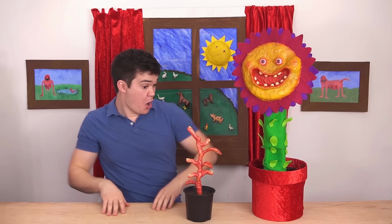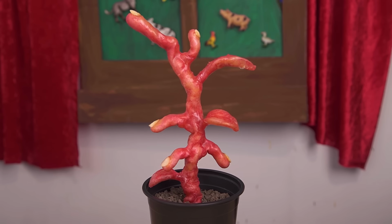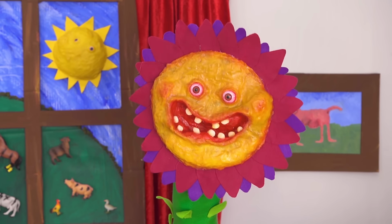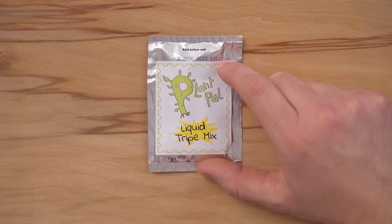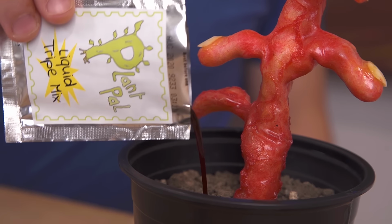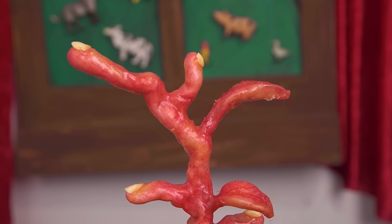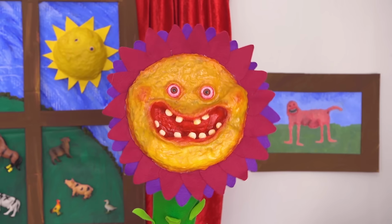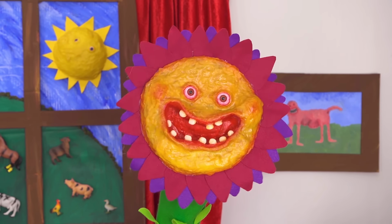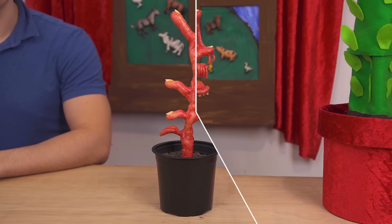Look at that! Wow! It's already well on its way to becoming your new pal. However, now it needs feeding. So take your sachet of specially formulated Plant Pal liquid tripe mix and sprinkle it onto the soil. Look how happy he is. Just remember to feed your leafy chum one sachet every week and watch your friendship grow.